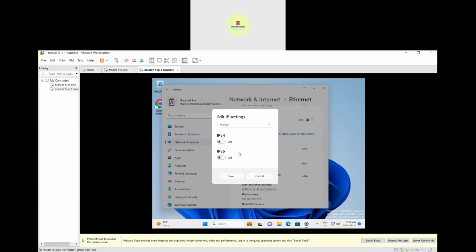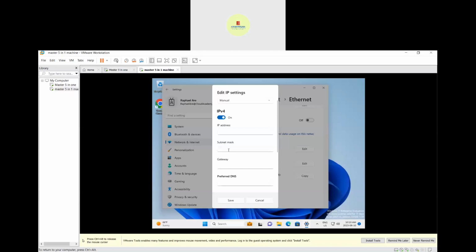Manual, and IPv4 enabled. And start giving the IP here: 192.168.200.2. Subnet mask 255.255.255.0.